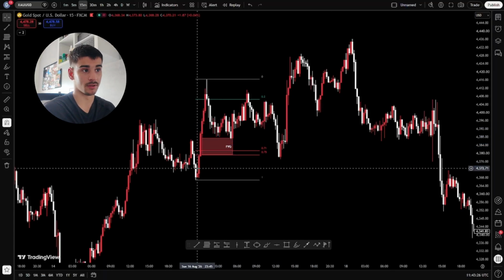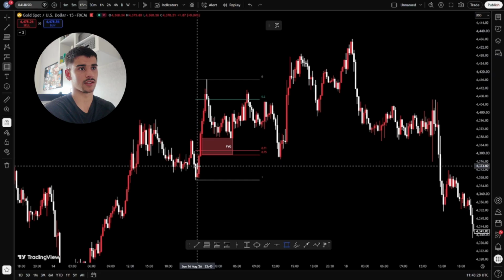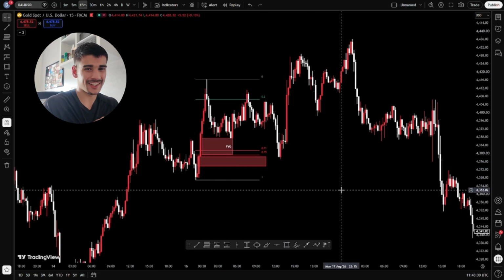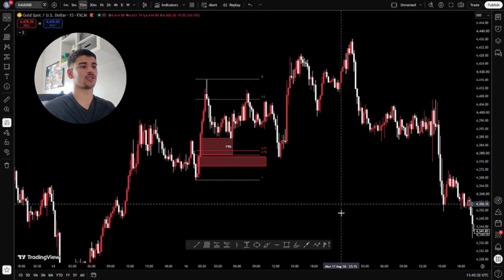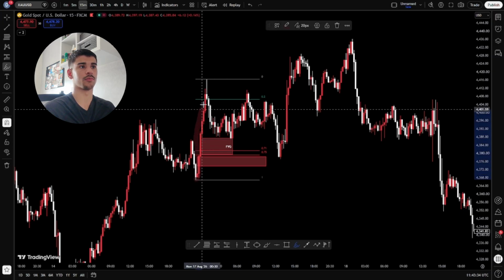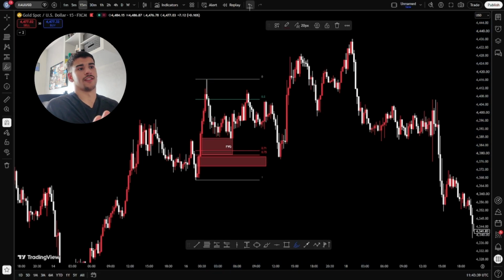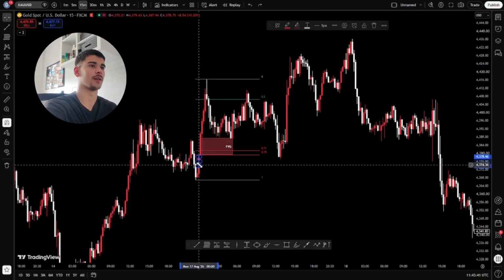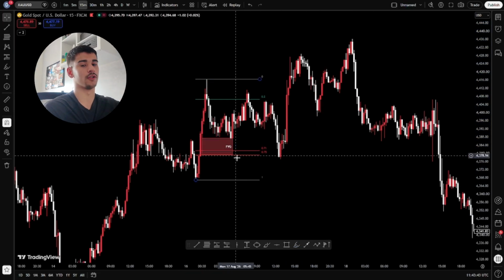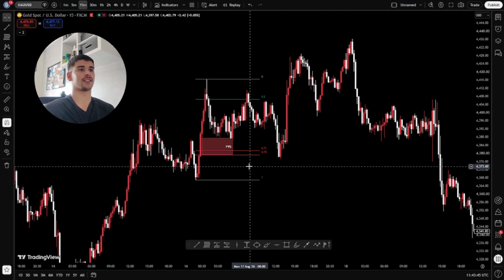Now there is one below it as well, let me mark this out, like that. This isn't ideal because price could literally go like this all the way down, hit stop loss and then go up. That's why it's ideal we have a fair value gap on the 71 or just above it, because as you know, with imbalances in the market, price tends to magnetize towards the fair value gap before reacting or completely smashing through it. But yeah, that's just a little tip for when looking for the fair value gap. Make sure it is where you have your entry point.